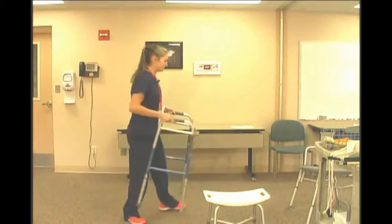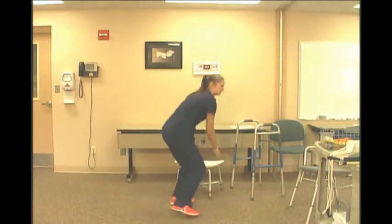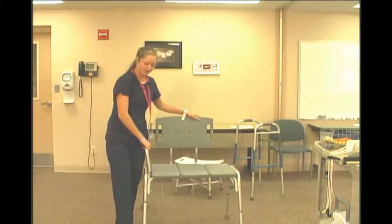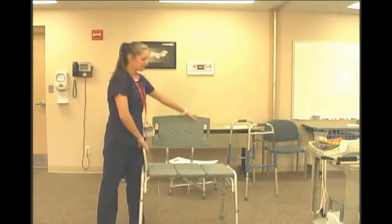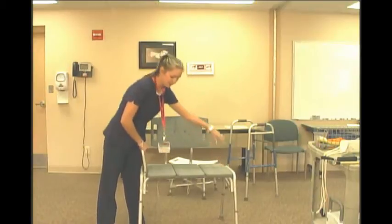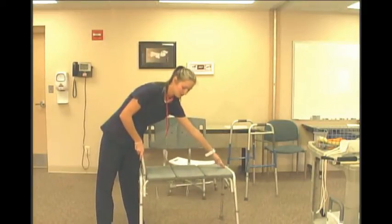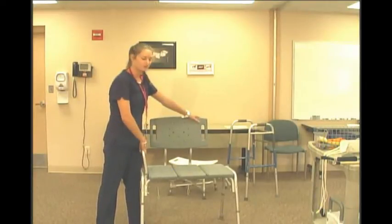The last option for the shower is if you have a tub transfer bench, and that is this guy right here. This is set up for our tub shower here, which inside our shower, it's a little bit elevated, so it looks kind of broken, but it's not. This is the Cadillac of the tub transfer benches. So as you can imagine, these two legs are outside the tub, these two legs are inside, and the edge of the tub runs in between. So all you have to do is sit on the edge right here, and as you're sliding across, you lift one leg in and then the other. Works very well. It's very, very safe.